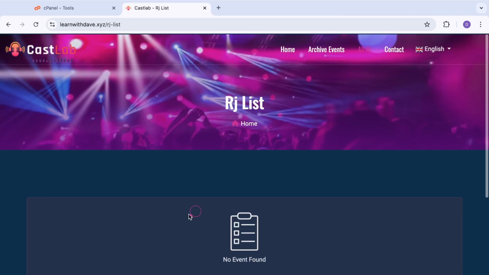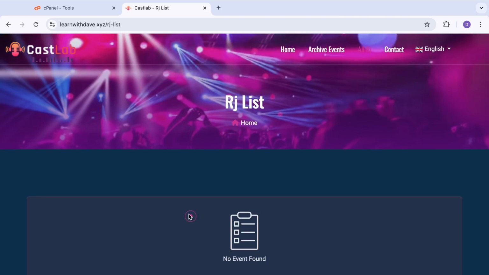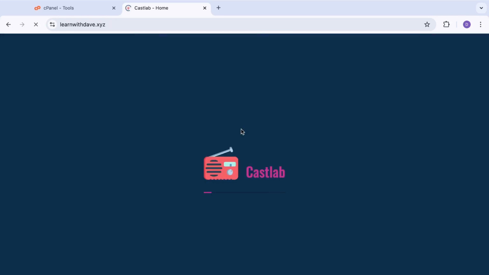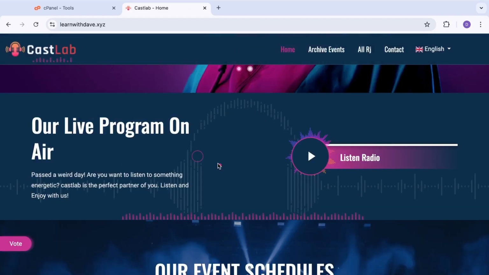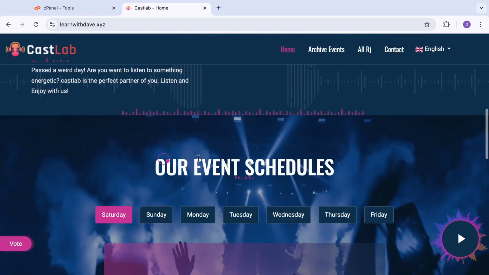You can choose to add certain pages to the window based on your own preferences. We can add or remove parts of this page. If we don't want to have the live events on this page, we can easily take it out. And if we don't want to have all our event schedules on the home page, we can take that out.